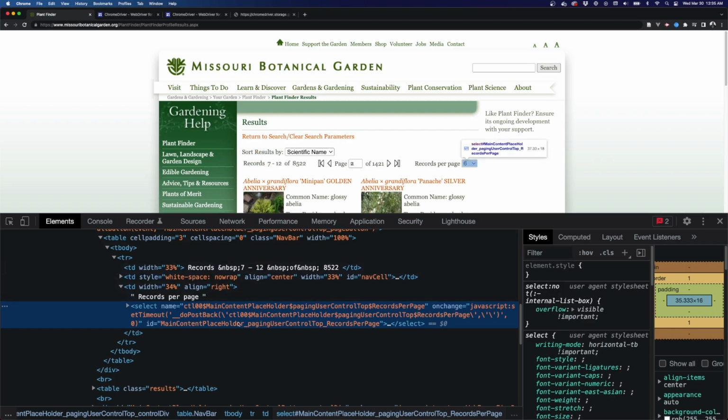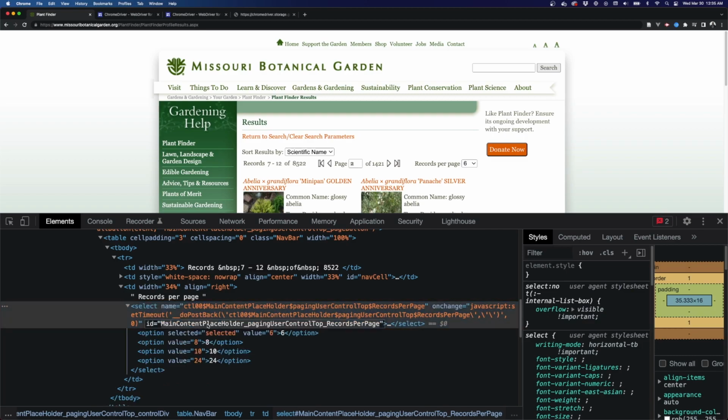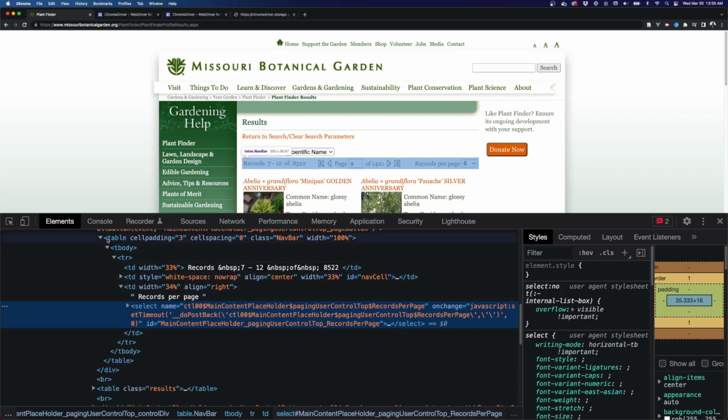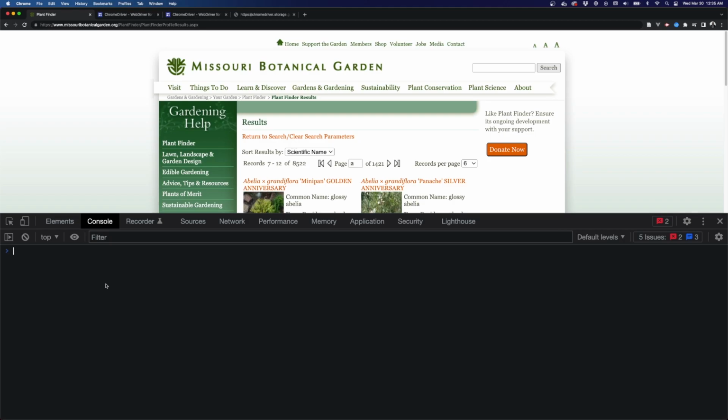Fortunately for us, there is an ID. It's given an ID here, and this is the ID that is assigned. So we could theoretically reference this select element using this ID. And so we can practice this in our console.